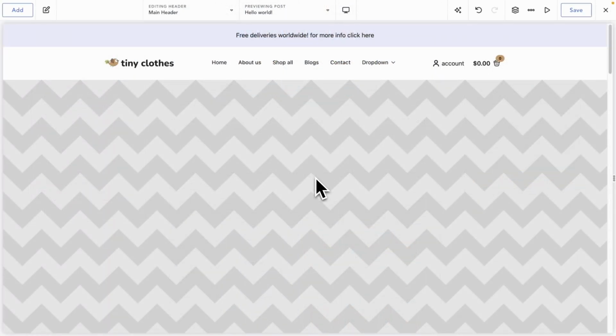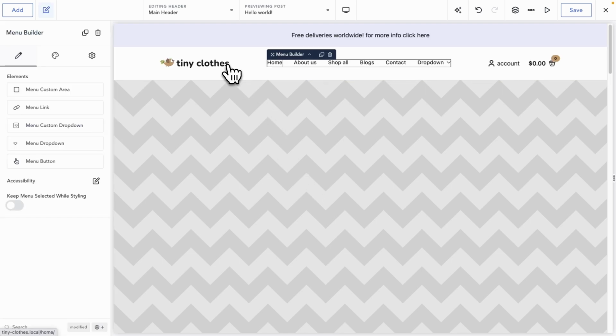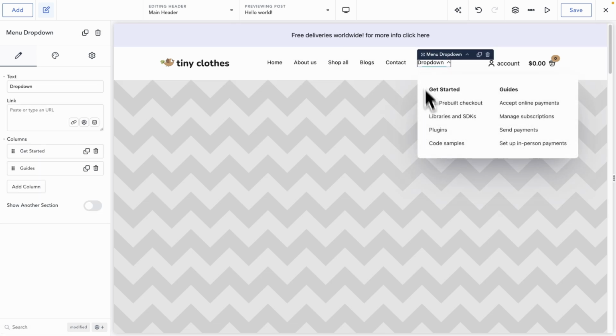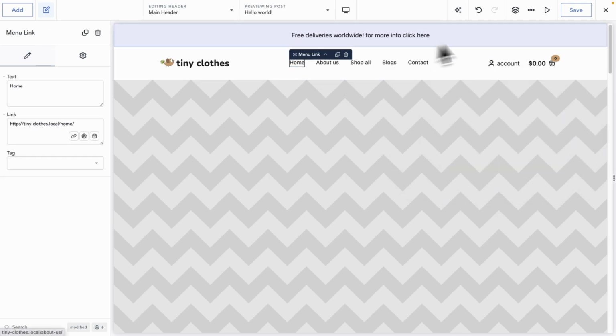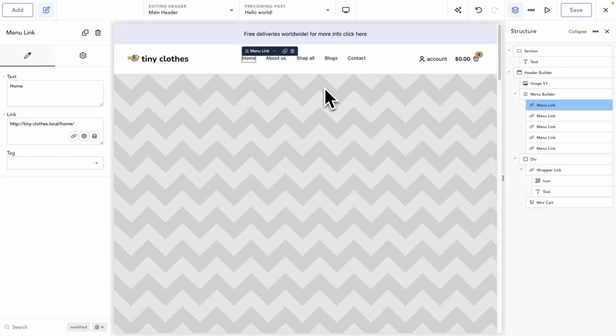We've included some great improvements to the menu custom area that allows you to design your menu exactly as you wish. So in this example, we want to add some icons to some of our menu items. And we actually don't need this menu dropdown, but we are going to be creating something similar to this. I'm going to delete that for now. First, we want to recreate the homepage button, and we want to add an icon to this button.